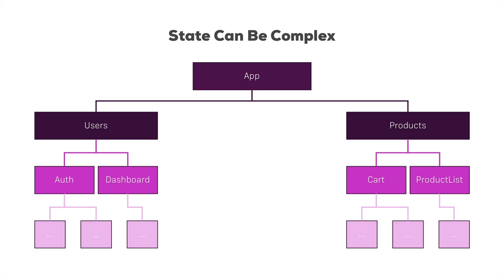Now let's say we have authentication added to this application, so users can sign up and sign in. To access the dashboard in the users area, we need to check if the user is signed in and only grant access if that resolves to true. Now checking that isn't too difficult because we're probably managing the authentication status in the auth component over there.